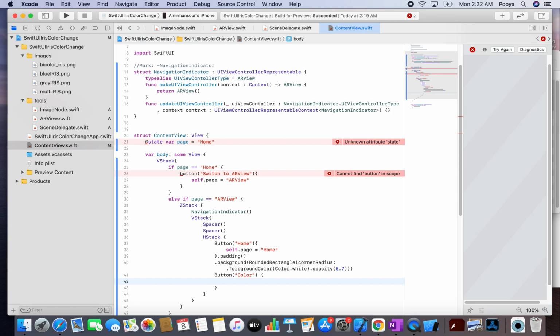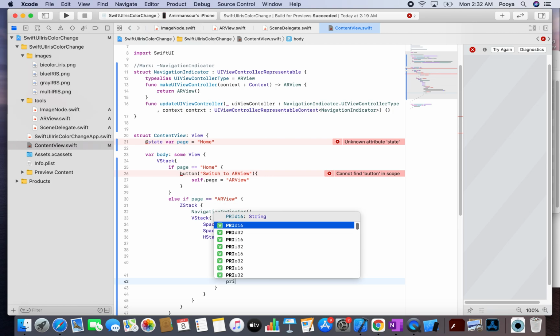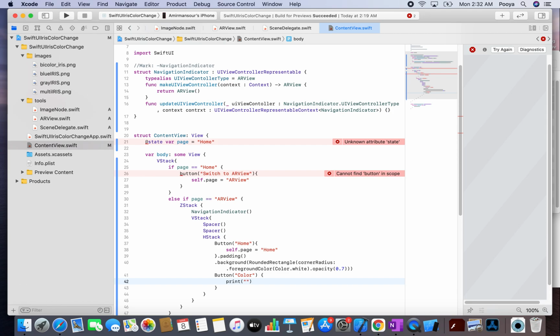Inside this button, actually let me pick up color, and then here I just say let iris color equal, well, actually I'm going by global variable which I made there.